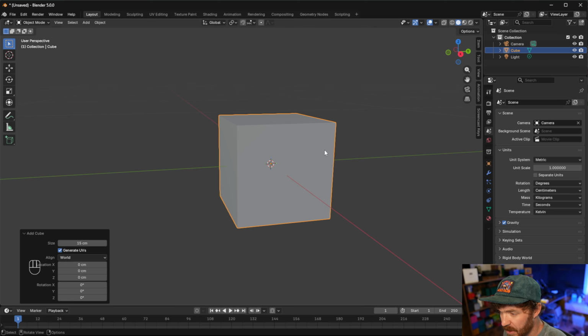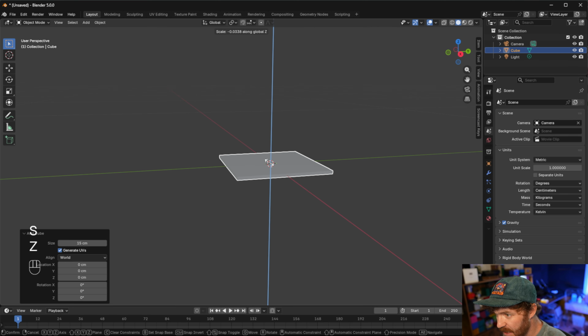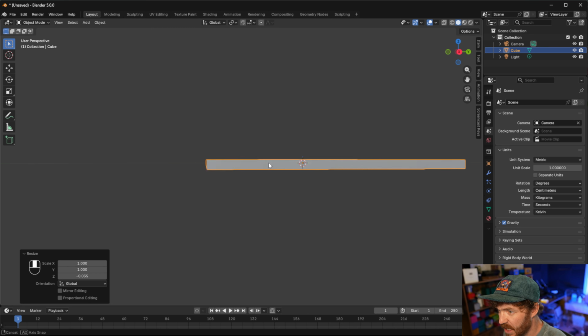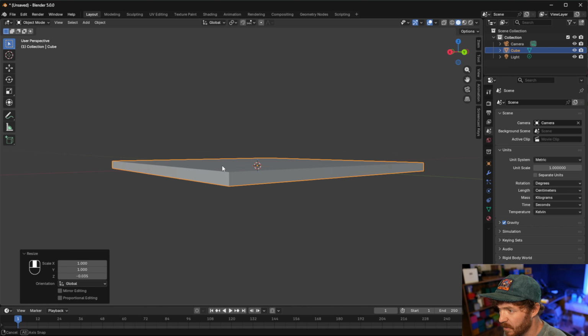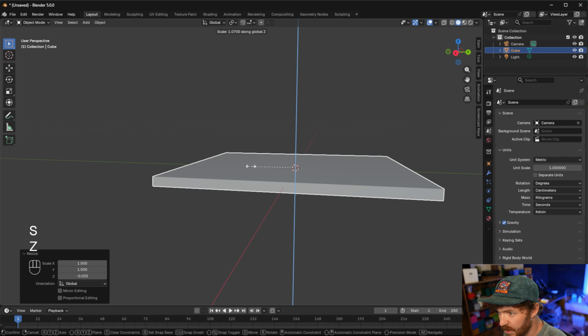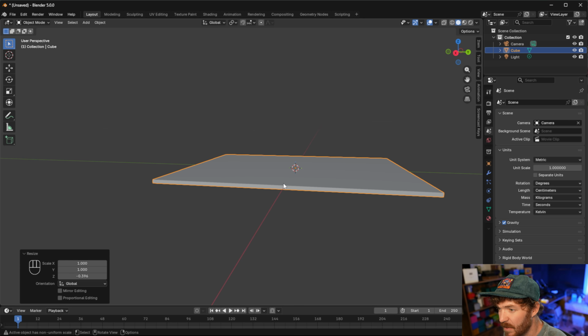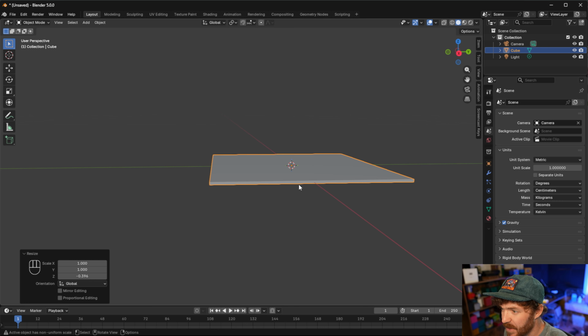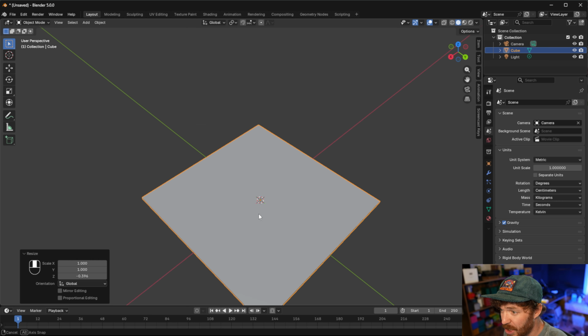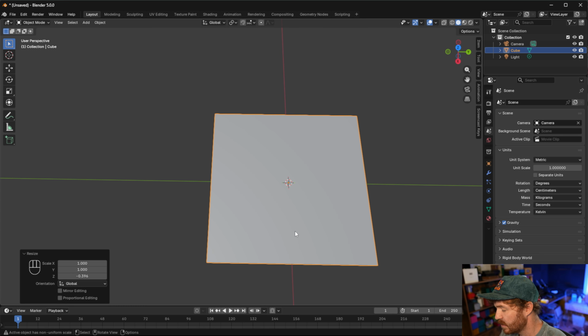Now I'm also going to scale this on the z-axis right down, and this is going to be the thickness of my puzzle as well. So you can make this as thick as you like, it doesn't really matter. I'm going to make mine thin just so I don't use too much filament when I print this. And there we have it. There is the shape of our puzzle, as most puzzles are, square or rectangular or whatever.